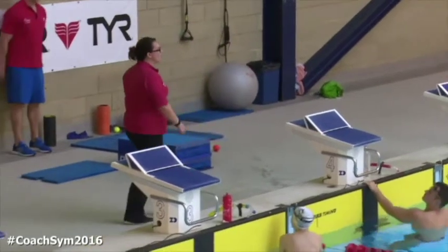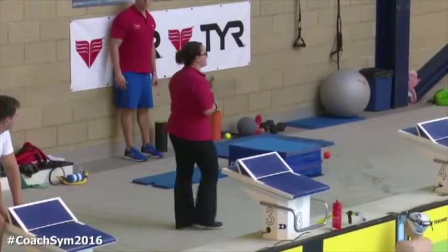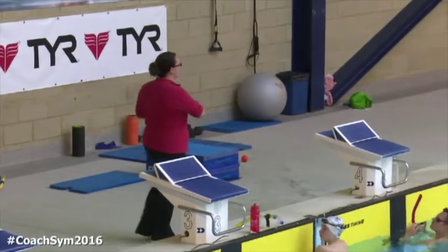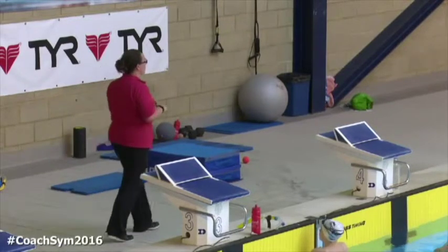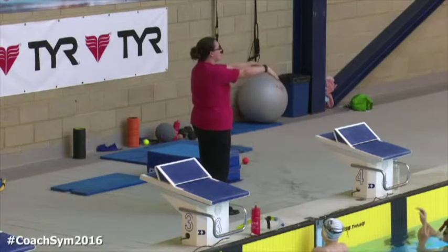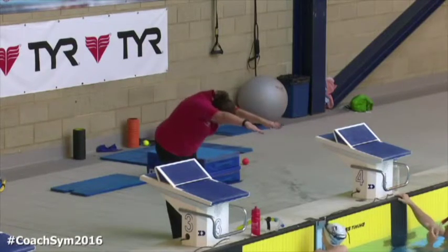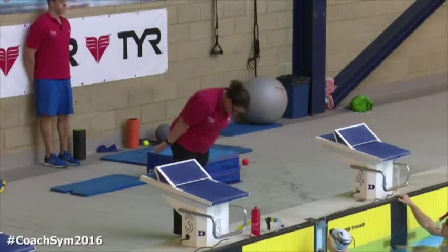Okay? So we're going to interchange this next drill with a bit of single arm, because we're going to be working on that transfer from the underwater pull into the recovery. So the first drill that we're going to do is we're just going to kick underneath the surface of the water just slightly, so basically the body is covered with the water. We're going to go into that lined position, so position 1. So keep referring back to these positions. And we're going to do one skull. All right, so we're going to remind ourselves about that pull pattern in those 3 phases and the acceleration.